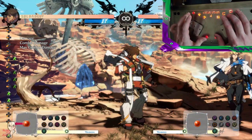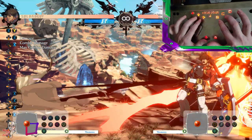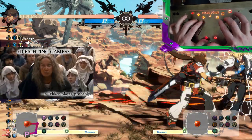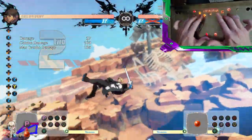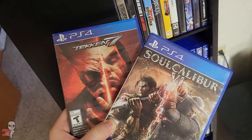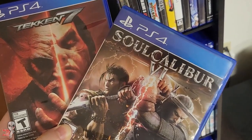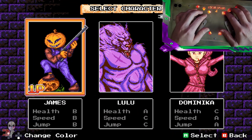The obvious downside of the four action buttons is that so many fighting games require more than four to play. I'm more of a 2D fighting game guy at heart, so I generally want a minimum of 6 buttons, but even with some of those more classic 4-button fighters, you'd still lose out on mapping extra functions. I think for how I wanted to play it as a fighting game peripheral, this was its biggest flaw. I just want more sensors.